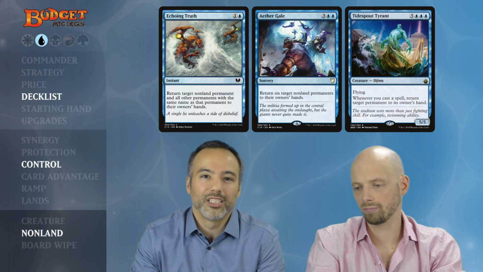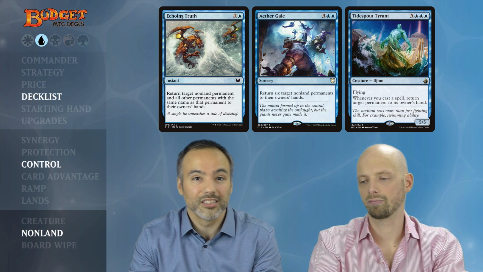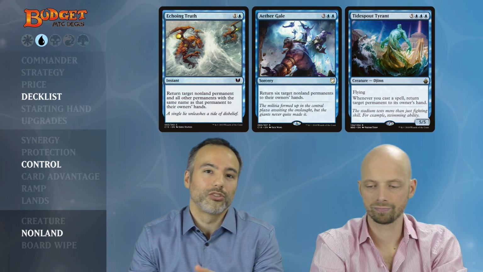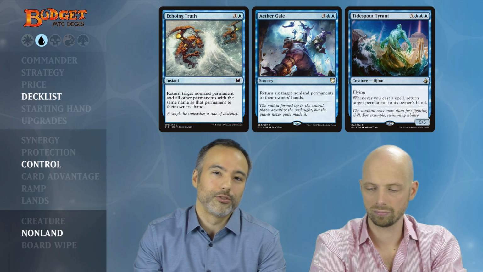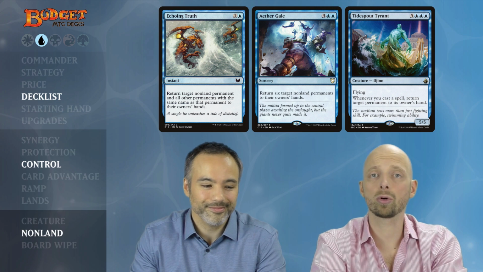And Tidespout Tyrant is going to be returning a permanent every time we play a spell. We're playing tons and tons of instants and sorceries. All these cards have a low cost, we're playing tons of them, drawing cards, so we're going to be returning tons and tons of stuff. What is important to remember is that you can also hit lands because it hits any permanent, but don't be that person who starts targeting lands, because that's just brutal.